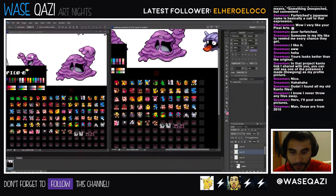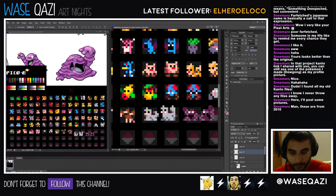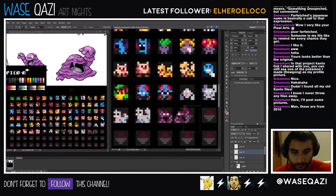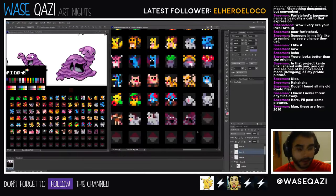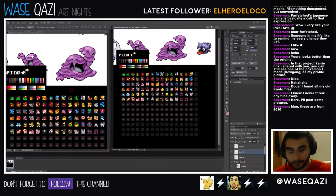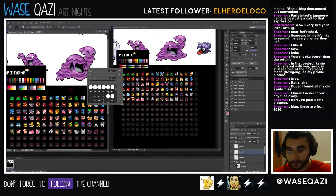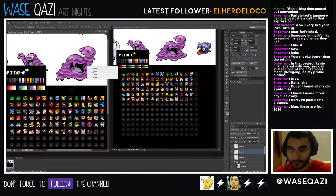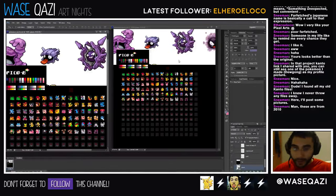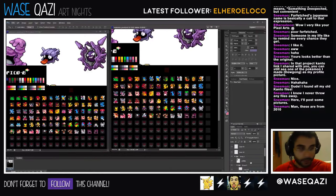Let's put these guys into their places. Almost done with the whole row, that's exciting. Sneeman getting those 3D models together. Next up is little Cloyster himself, Cloyster.